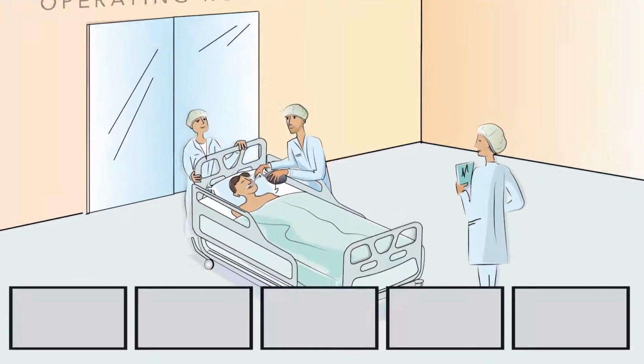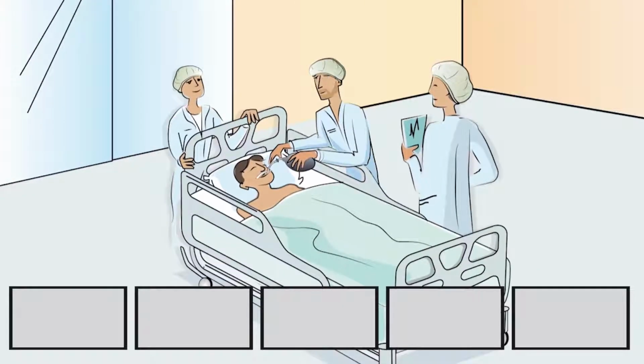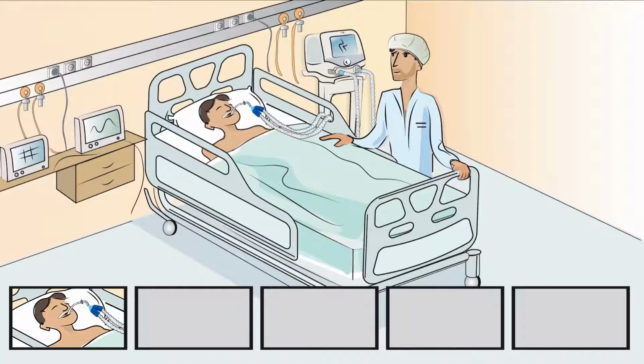Let's take the example of this patient leaving the operating room. He is intubated, he is still deeply sedated, and needs ventilation. He will now progressively recover either in a dedicated recovery room or in an intensive care unit. Let's see how PS Pro will take care of this patient's recovery.